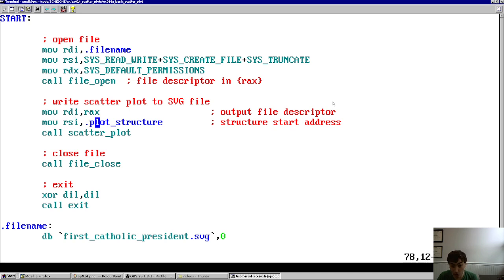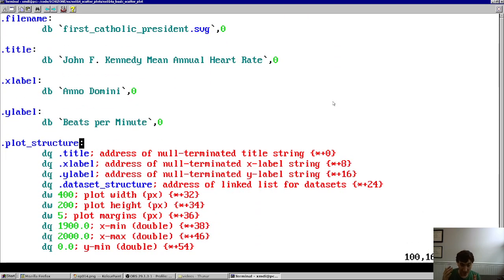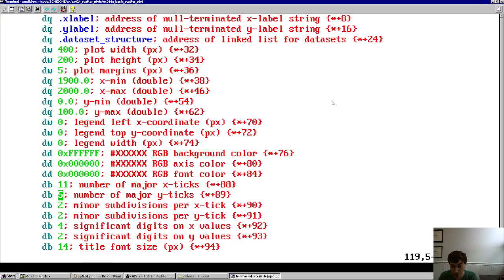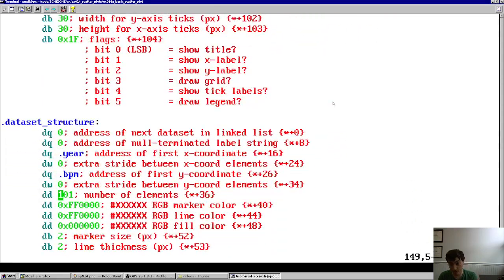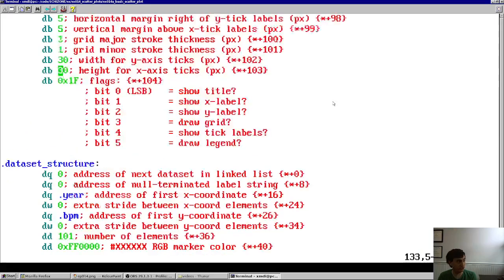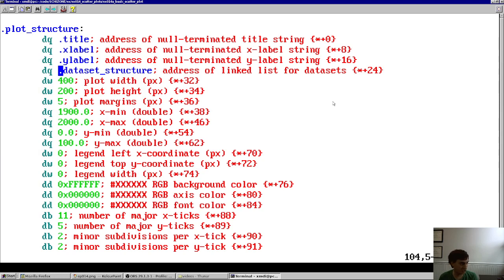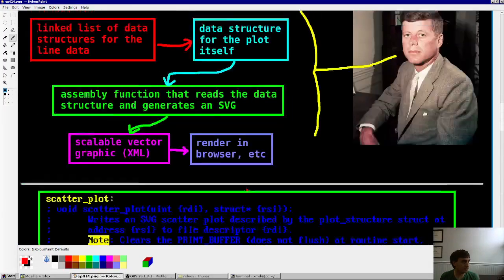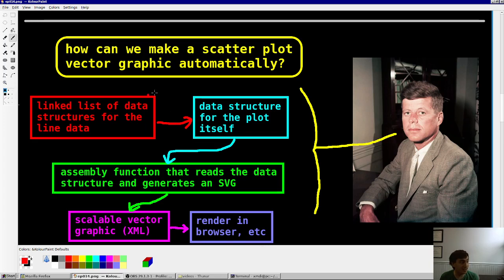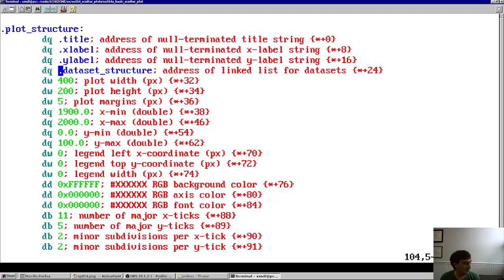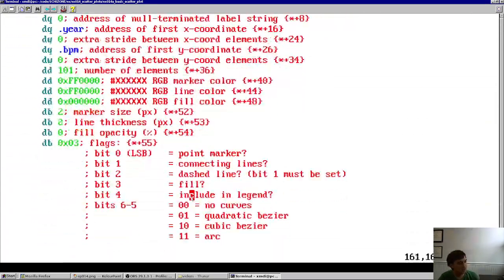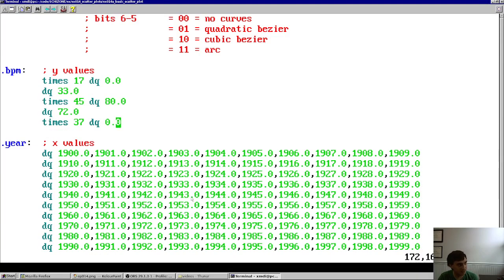And it does that lifting with this structure that you're passing in called, in this case, plot structure. So what's in the plot structure? Well, that's this. And again, I already spoke about this. All the elements have been described. Here you can see how it's implemented. We have addresses for the title, the labels. Those are up here. You can kind of see all the plot parameters are in the first structure. All of the line parameters are in the second structure. And this structure is pointed to by this structure, just like JFK recommended. This structure points to this structure, but then also the data points to this structure, or other way around. This structure points to the data. But you get what I'm saying, right? Because we have down here the actual data arrays, and those addresses are also stored in this structure.